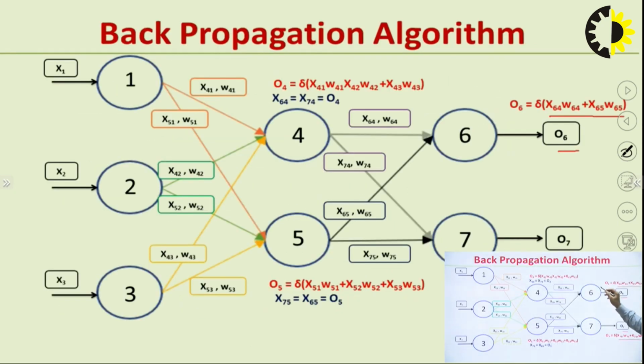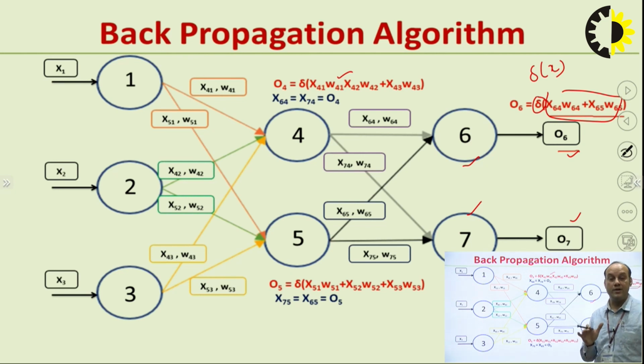Now what I have done here, similarly for unit number 6 and unit number 7, I have done the linear combination here, because the output from the hidden unit will be calculated here. In the same fashion, I have used linear combination here also. Again, the sigmoid function will be calculated here. Then I will check whether I get my estimated output or not.